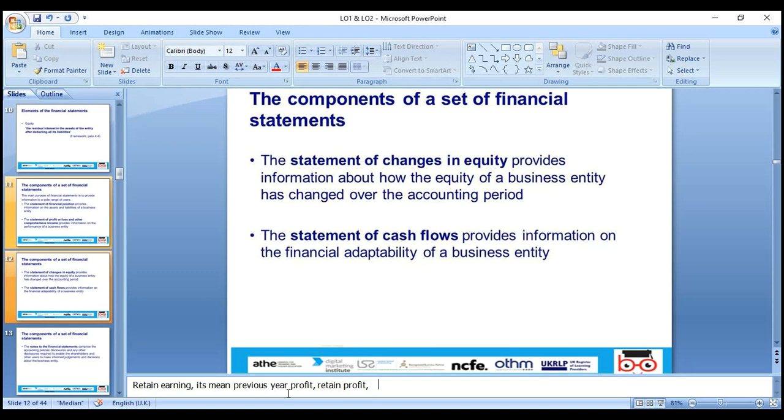Then we have a statement of cash flow. The cash flow statement normally has three activities. In the statement of cash flow, we look at investing activities, so cash generated from investing activities. Operating activity means day-to-day business. If we have spare cash, we can invest in other companies or in other assets, and that's called investing activity. So how much cash we generate, whether the cash was negative or positive.